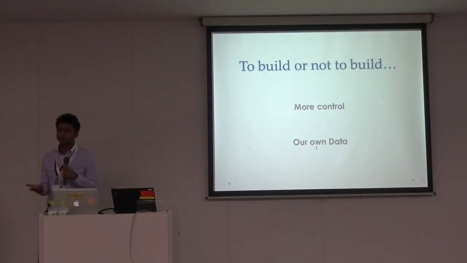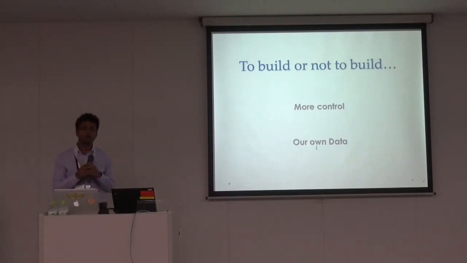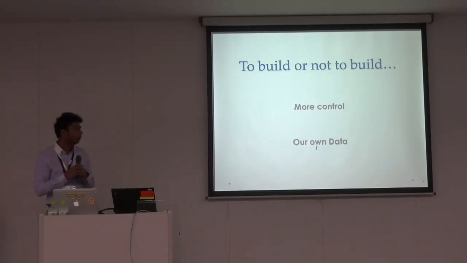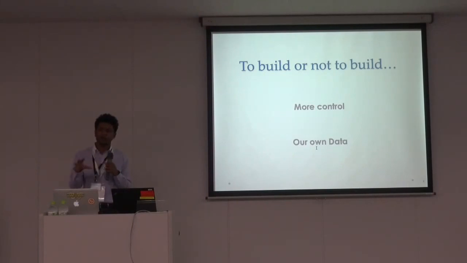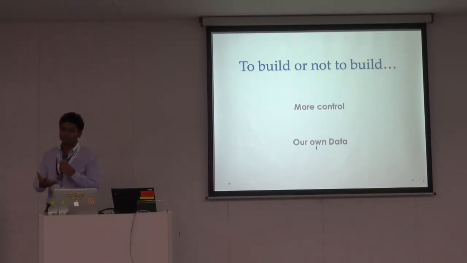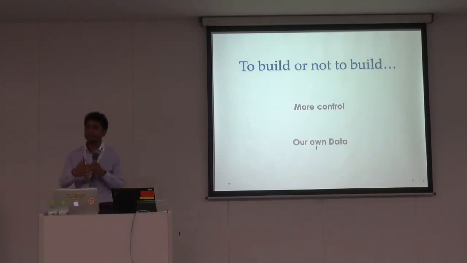We needed more control. We needed to run many more experiments, many different types of experiments, not just a button color change or UI changes, but algorithm changes. We also wanted to tie it to our own data, and later you will see how we are able to do that. Also, we wanted one framework flexible enough so that we can run it on our Android app, iOS app, web platform, Flash, a Roku platform, Google TV, basically any kind of platform, one system for this, so that there is coherence.